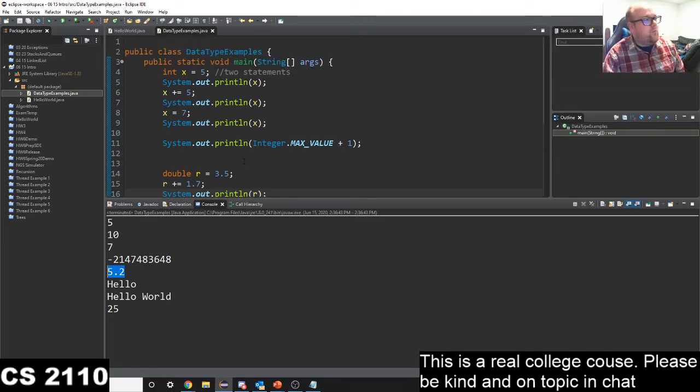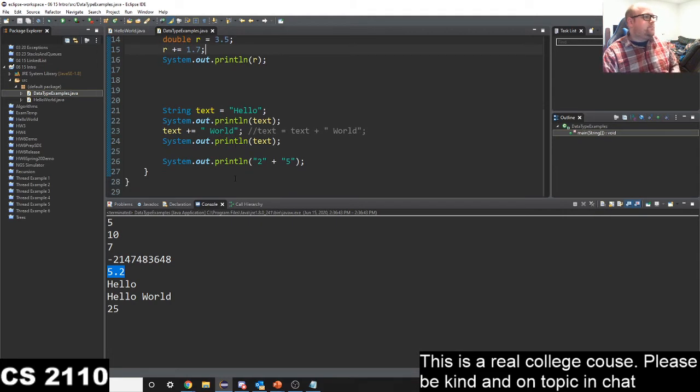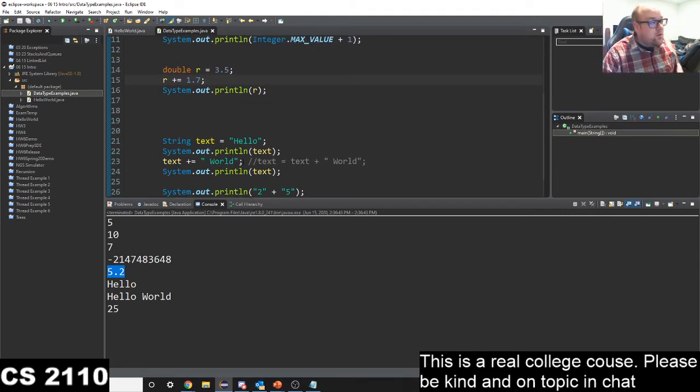It's the same true with int. Why would you ever use an int when you could use a long? Ints just use fewer bytes, and almost all the conventional programs you write don't need numbers larger than 2 billion. And there's a funny story, by the way, about integer rollover, which I'll talk about if I have time at the end of class. If you're a fan of the game Civilization, you might have already thought of this. Anyway.